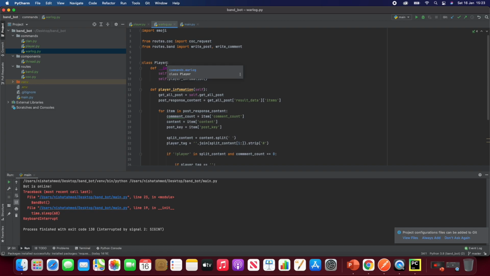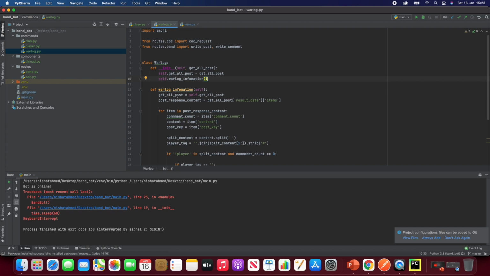Whatever line you're at. So from there, we're going to change that to Warlog. So we're going to change the class name. We're going to call the method also Warlog information. Right, we're going to change it here too. Right, Warlog information. And yeah, so far so good.